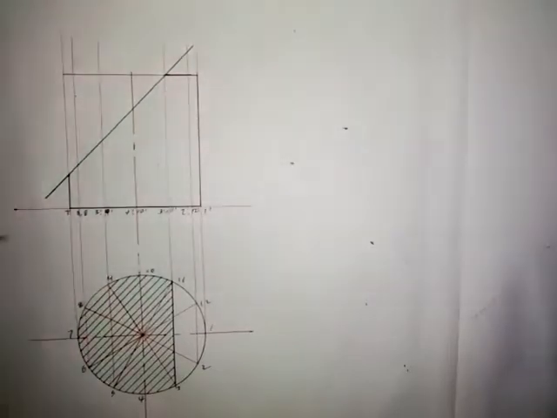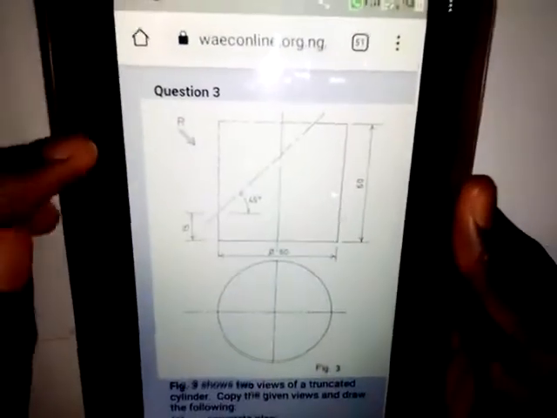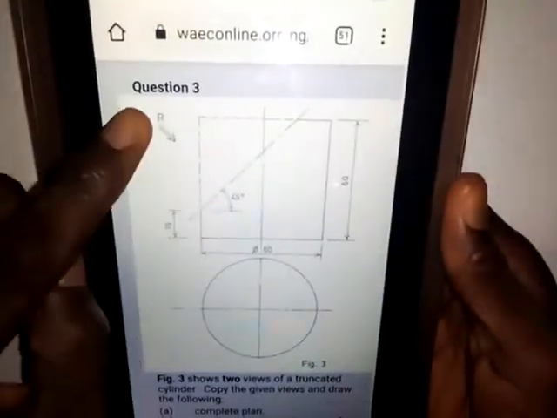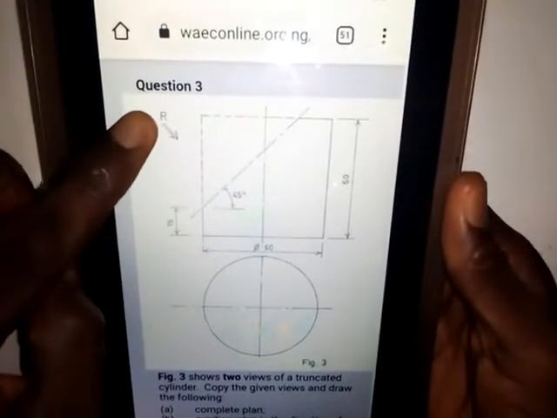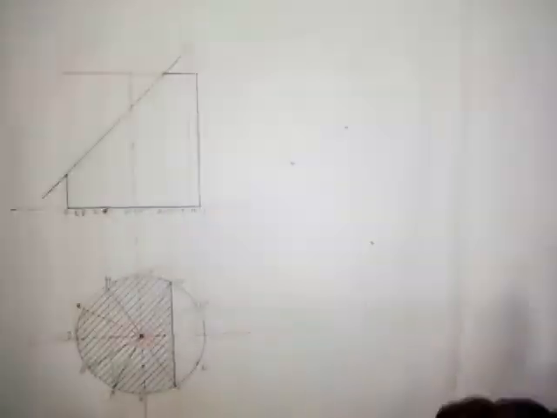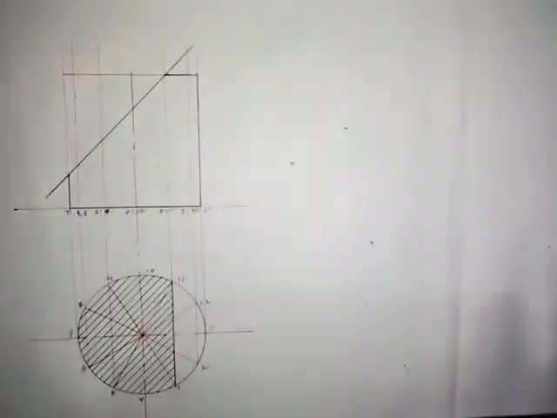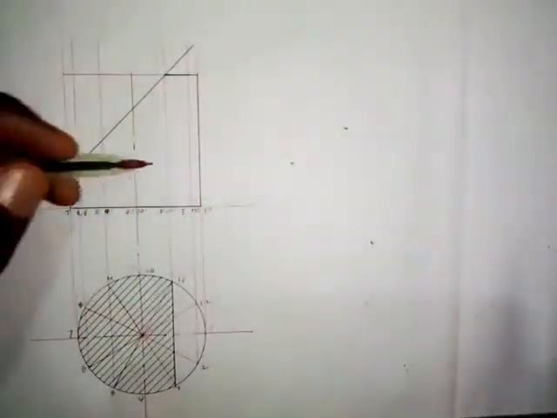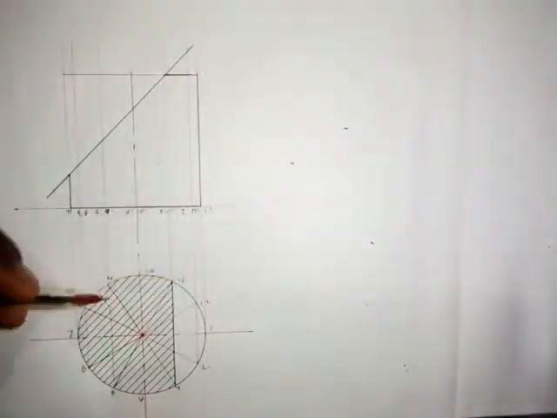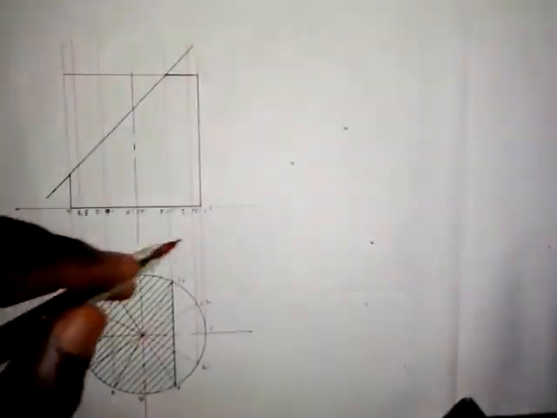So the next thing that we are going to do is to produce the auxiliary plan as we are instructed, that we should draw the auxiliary plan in the direction of arrow R. This is arrow R, and this arrow is inclined at an angle of 45 degrees to the horizontal, because by the time I draw this, the line will be perpendicular to the cutting plane, at an angle of 90 degrees to the cutting plane. So we take our 45-degree set square, but the first thing we are going to do is, when I'm looking at this object in this direction, I'm going to see part of the base of this circle around here. So we have to produce the base first.